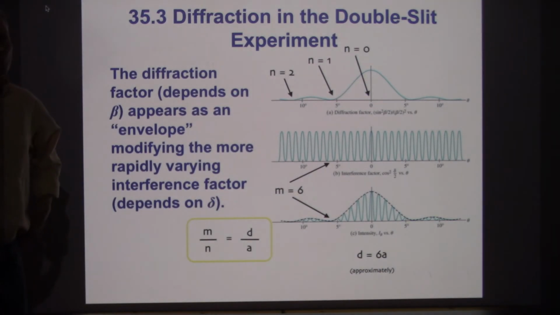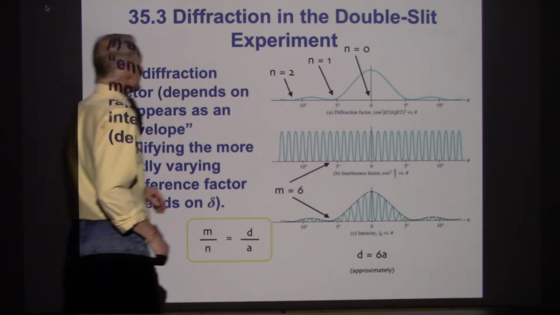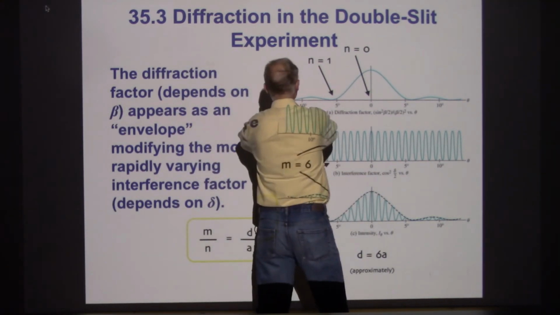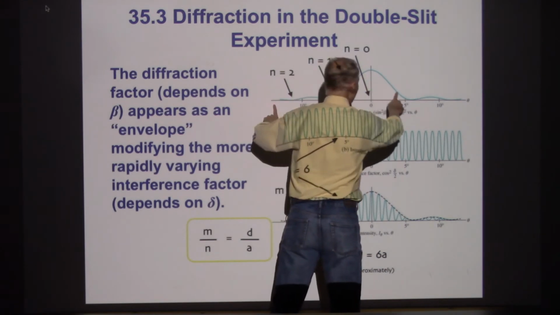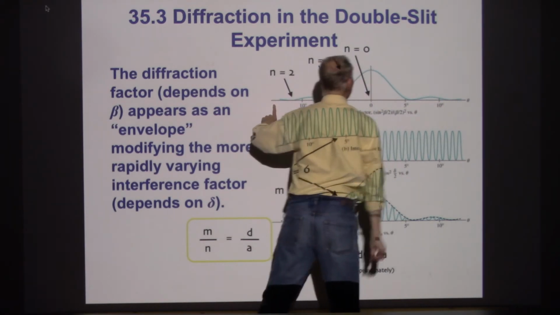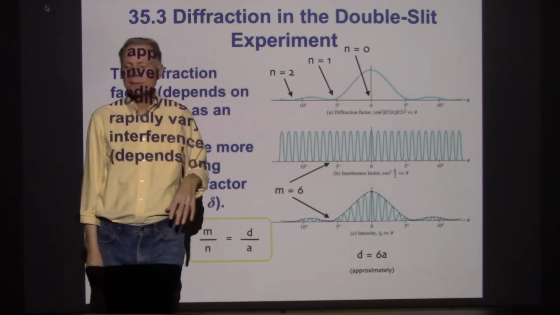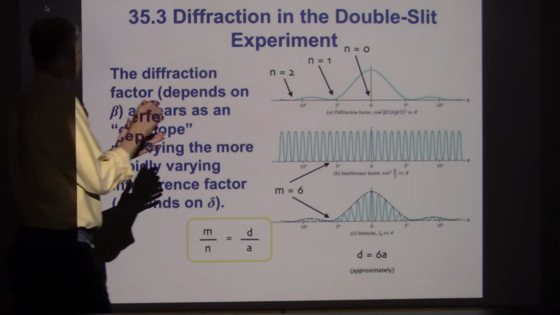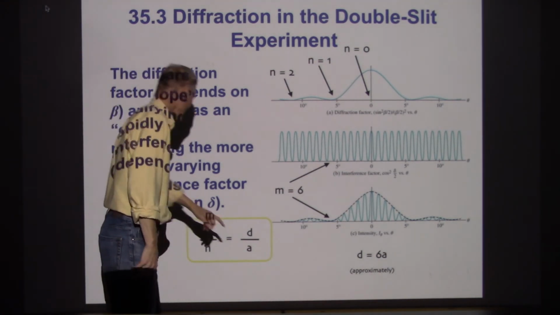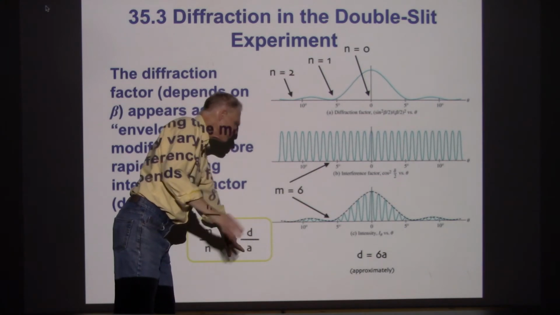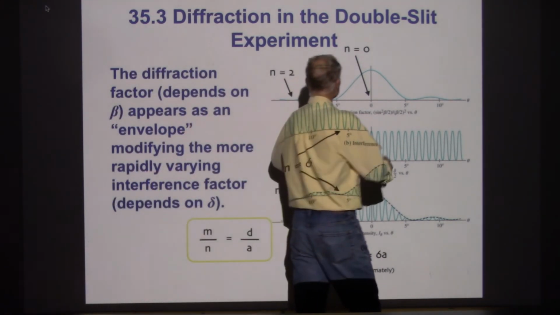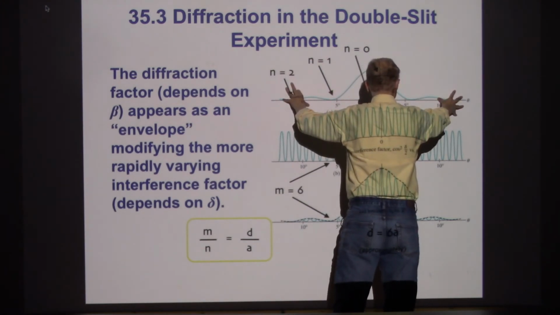Now, what is it we're looking at? Well, if it were a purely diffraction effect, then the intensity pattern on the screen would look like that. How would I get that effect? I just have one slit. So if I have just one slit with some sort of a thickness to it, which here I'm using little a, then I would have this pattern.